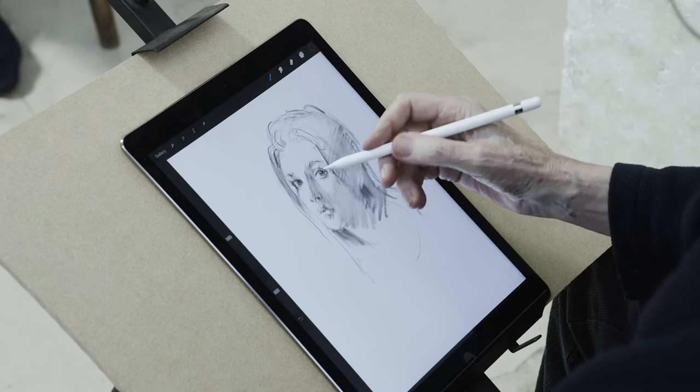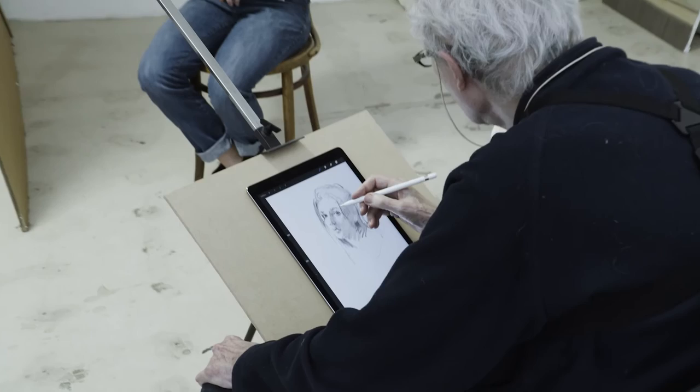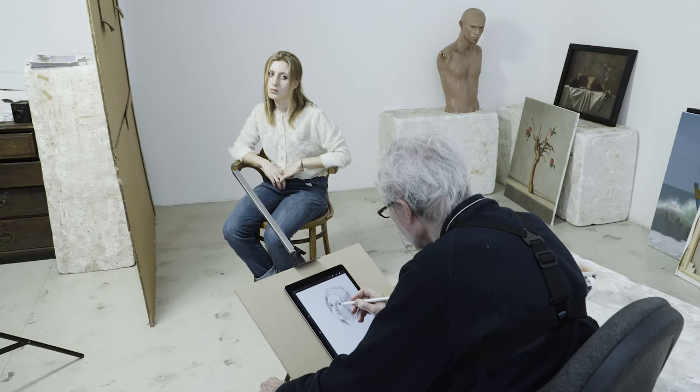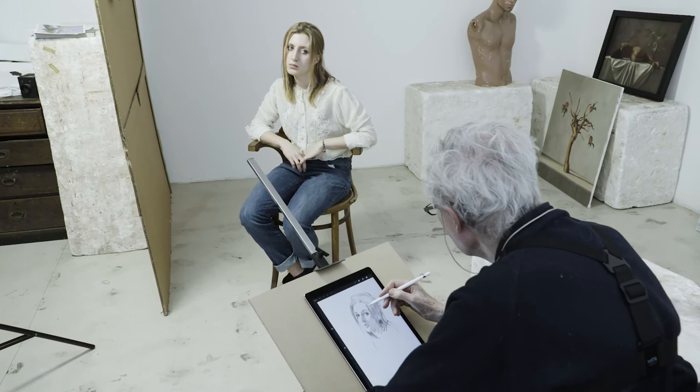Now, immediately what we've got is a bit of a problem. The eye that should be there and there. So we've got to move. That's it there. That's it. Let's get that hair there. Now, I know, everybody, I know that it's not right at the moment, but bear with.